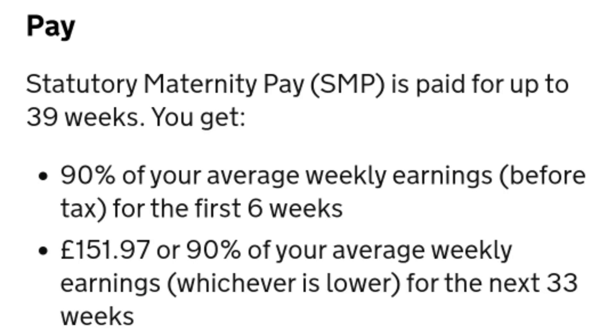Now for the most important part — the money. How much you're paid during maternity leave depends on your employer, but there is a guideline. This maternity pay is for 39 weeks — roughly nine months. For the first six weeks, most employers pay 90% of your normal salary. For the remaining 33 weeks, you receive either 90% of your income or the standard rate of £151 per week, whichever is less.